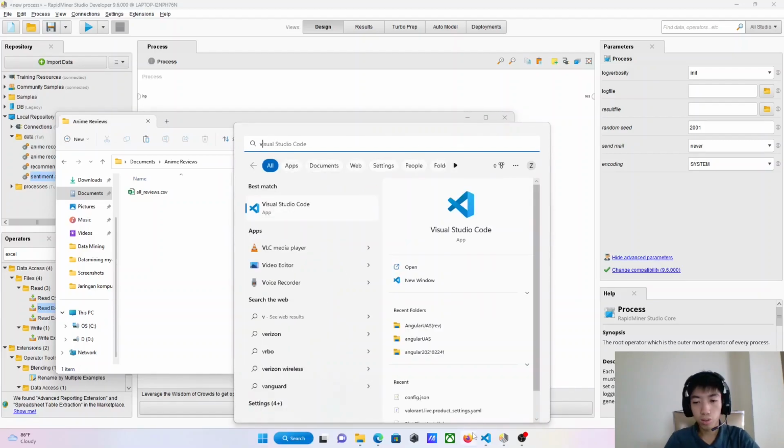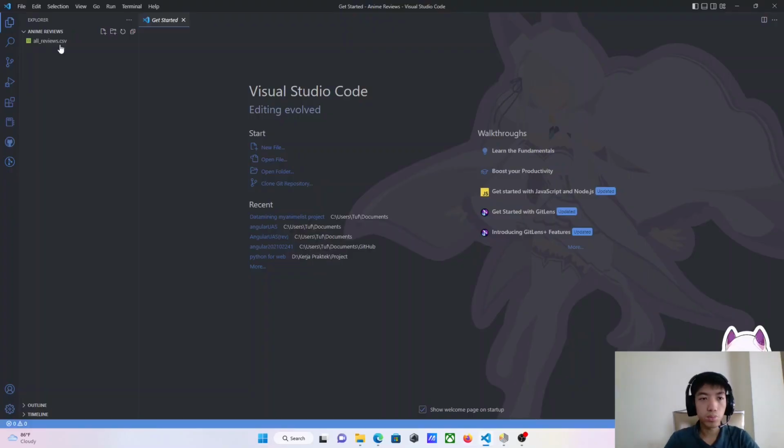So we're going to open Visual Studio Code, and we have the all reviews file here, and we're going to just create a new file called convert to excel.py here.